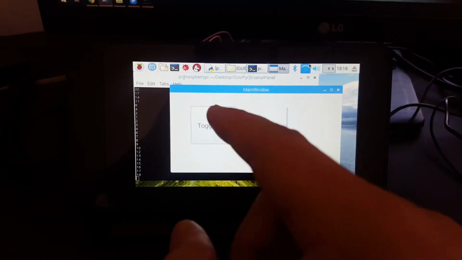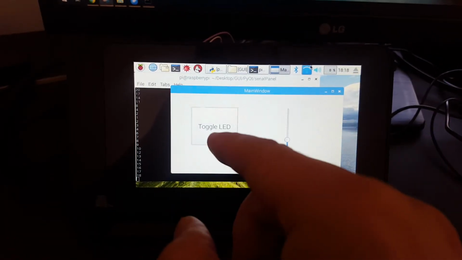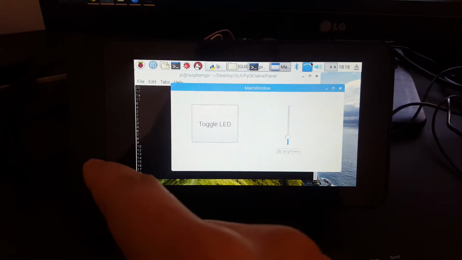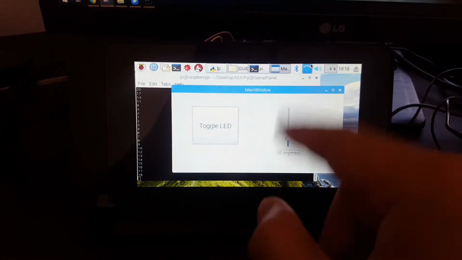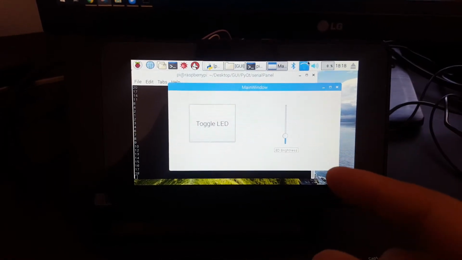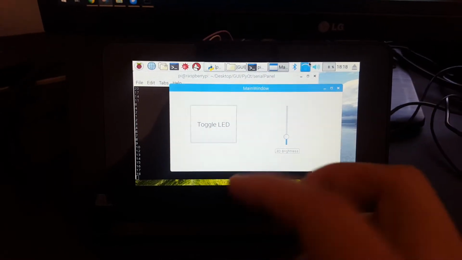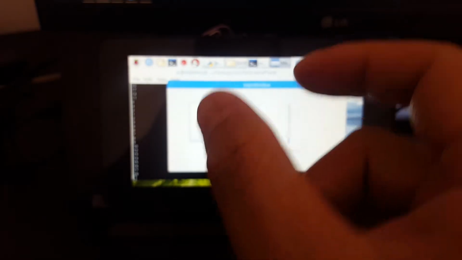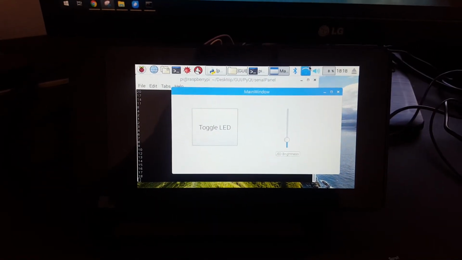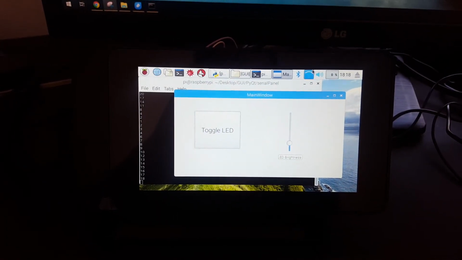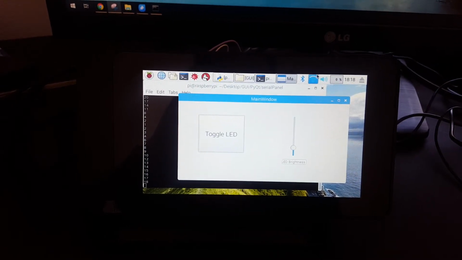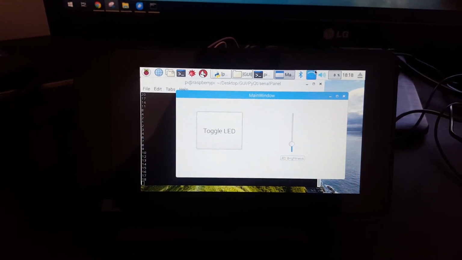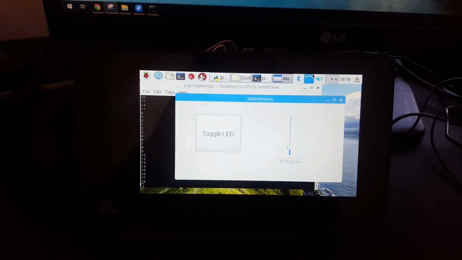Then I add functions to these widgets. For example, I assign what's going to happen to the GPIO if I click this push button, and what's going to happen to the GPIO if I move the slider. Okay, and I use GitHub as a hub, as a cloud, so I can push and pull from both my Windows PC as well as the Raspberry Pi.